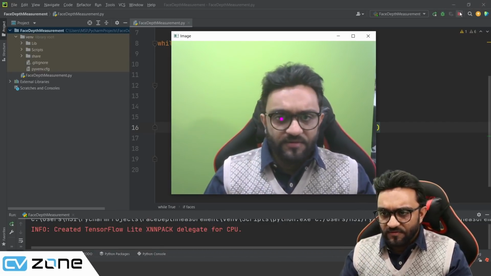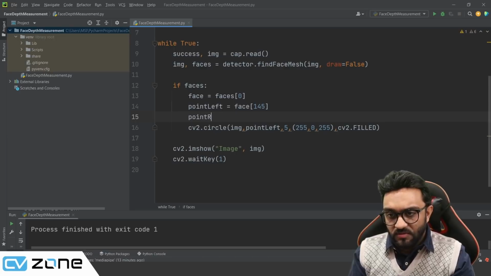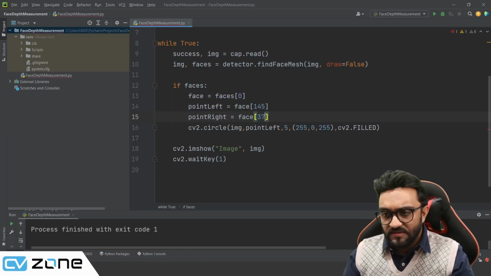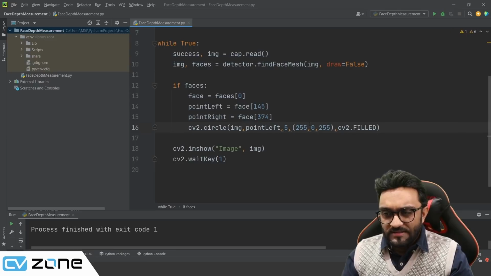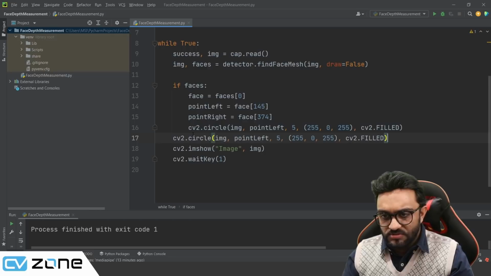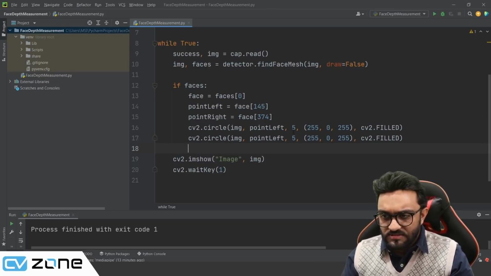So this is for the left one, and then we are going to get it for the right one. So point right equals face at 374. Again, these numbers I have tested earlier, and these are the ones that we are going to use because mostly they align with the center.